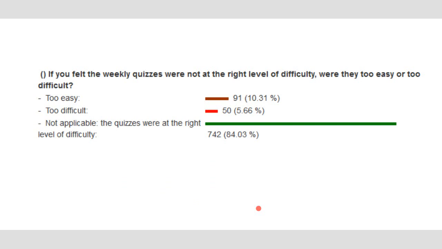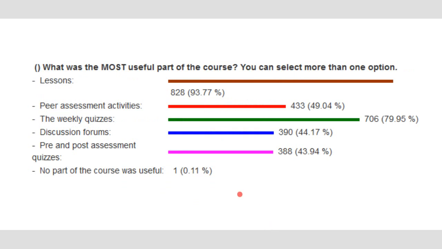So 84% say they were at the right level of difficulty. 10% thought too easy, 5% said too difficult. So it seems okay. It seems like the learners respond to it well. They don't think it's too easy or too difficult. But again, I'm not sure if we can just close the chapter here. So I'll bring this up again also: can we really infer something meaningful from what the learners feel? Okay, so this is just a piece of feedback, and it indicates that learners think it's at the right level.